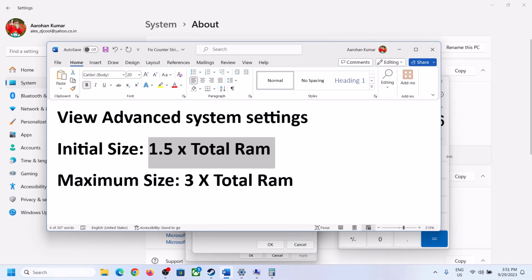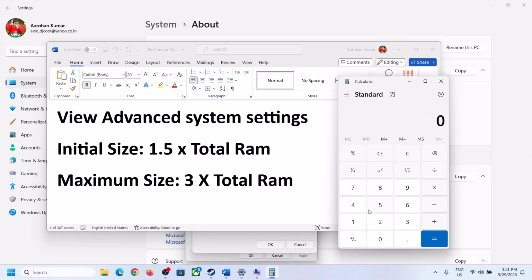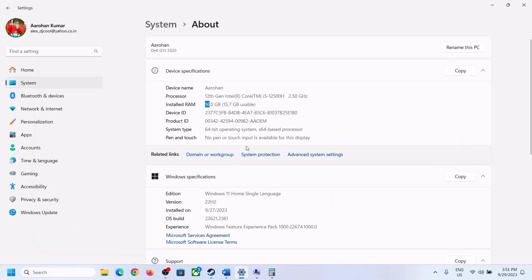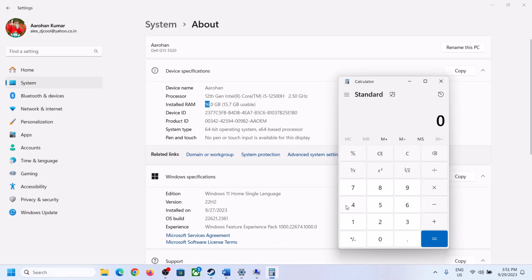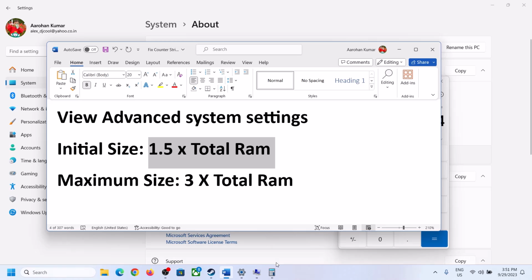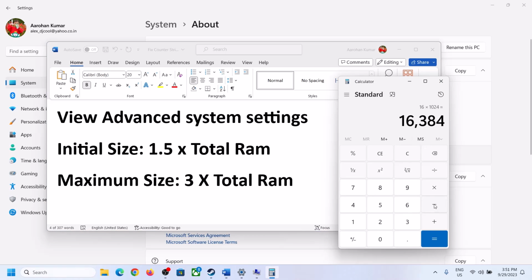The maximum size is 3 into total RAM. Total RAM in my case is 16 GB, so 16 into 1024 converted into megabytes, now into 3, that is 49152.